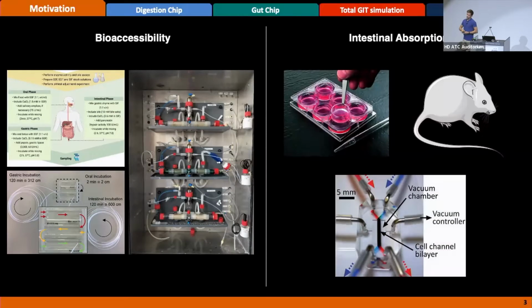In terms of intestinal absorption, Andreas actually already showed a very similar image to this one in the morning. So you've all heard of in vitro models based on transwell inserts. You've all heard, of course, of in vivo models. What I wanted to call your attention to is actually organ on chip, because I do think that they offer more physiological relevance than the in vitro models. And they can circumvent the issues with interspecies variability that are associated with the use of in vivo models, because in organ on chip, we can actually use human cells. So I do think they're part of the future for doing intestinal absorption assessments.